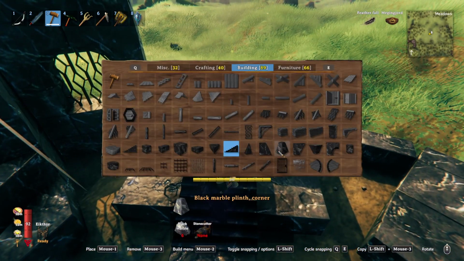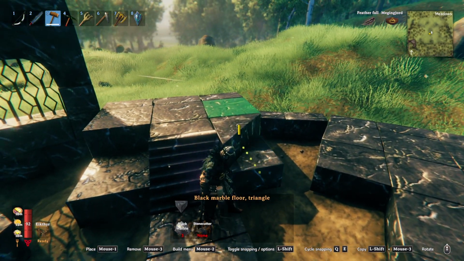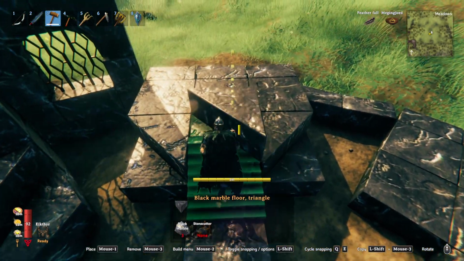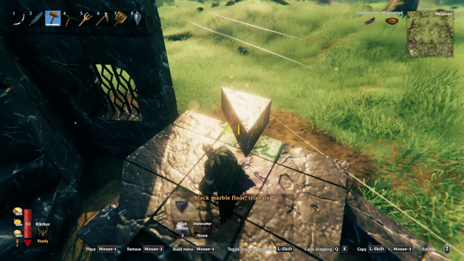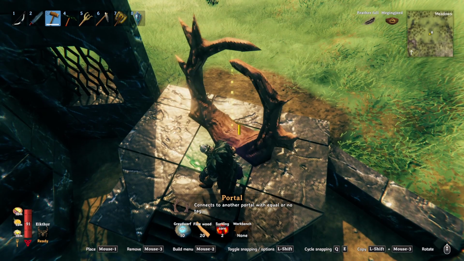And for that, where are they? Here they are. Here, the triangle shape. So we have that, and now we already have the platform. I mean, I can also already put the portal here.